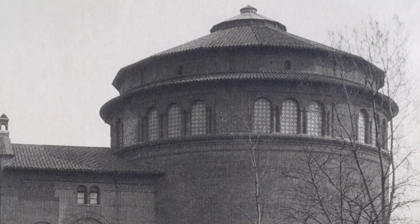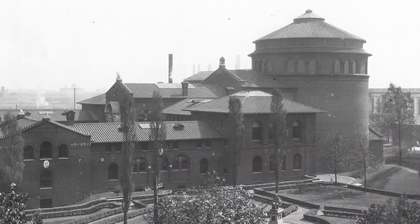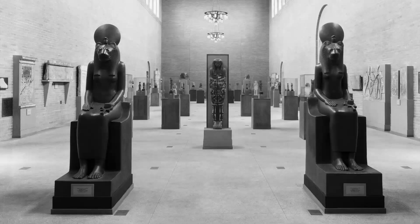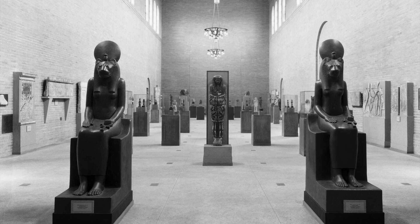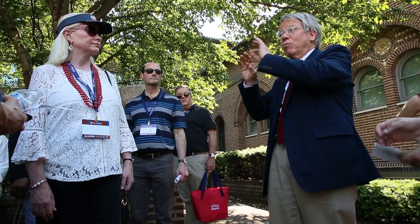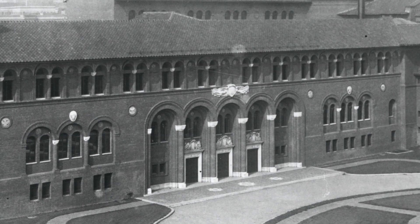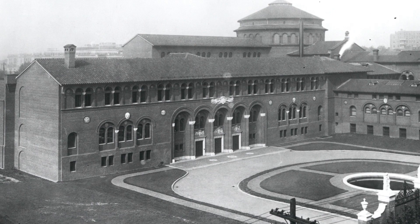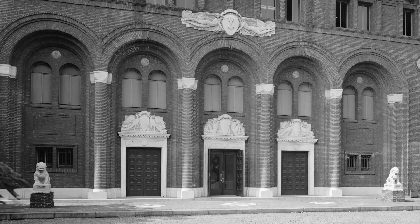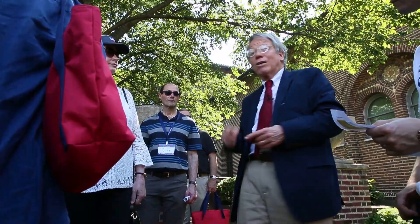The first little bit is in the red square on the plan. They build one rotunda — intended to be one of three — but only build one, and it opens in 1915. From 1922 to 1926 they build what we call the Cox Wing, paid for by the Coxes who also funded Egyptian excavations — the wing to the left of that first rotunda, which would have connected it to the granddaddy of rotundas in the middle. But they never built that one. The final piece of the original plan they built was the block facing the lower courtyard with a circular fountain in the middle, sometimes called the administrative wing, intended to be the main entrance — but that was 1929, and like the Quadrangle project, that's when it stopped.